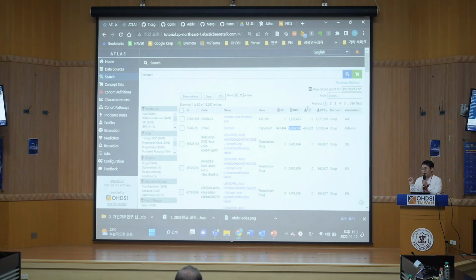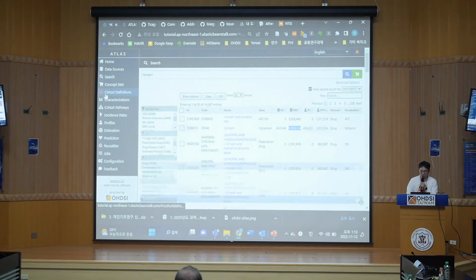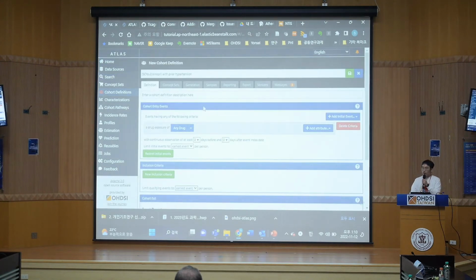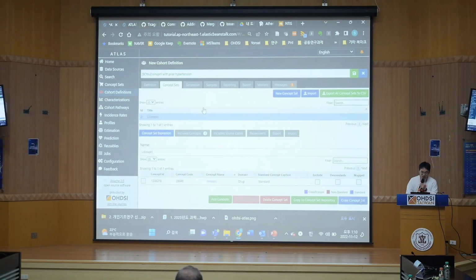After adding this concept to the concept set, you need to click the cohort definition again, the red icon here. You need to go back to the cohort you're defining. And then, again, in the concept set tab, you can see that regional flow is added to your concept set.